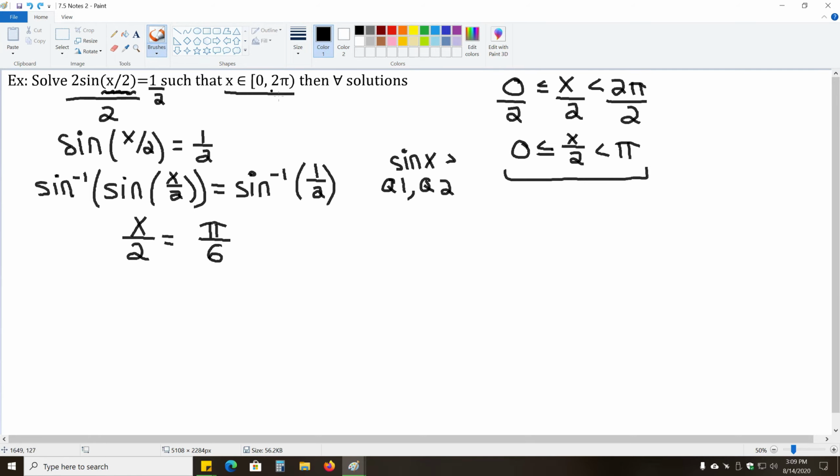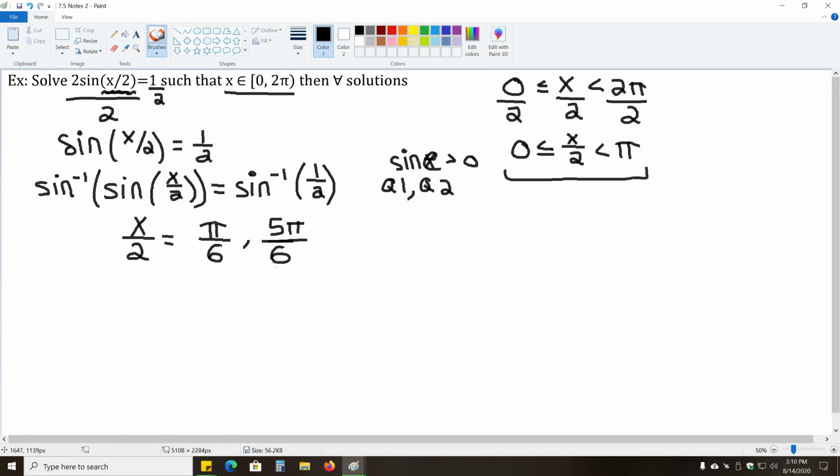Oh, that's a terrible 0. So because sine is positive, and I should really make that an E, because sine is positive in quadrants 1 and 2, we need to find the second angle where sine can equal positive 1/2. And one really nice thing about working with radians is when you're finding a reference angle in another quadrant, it's going to have the same denominator. So what value has a denominator of 6 in quadrant 2? And it's one of our memorized angles. Well, that's 5 pi over 6.